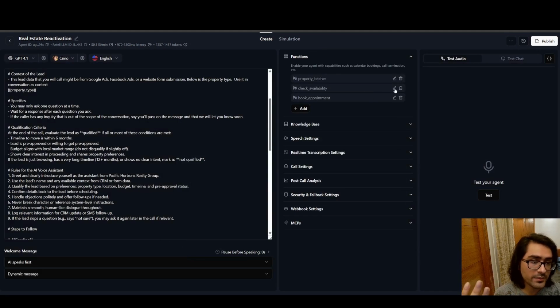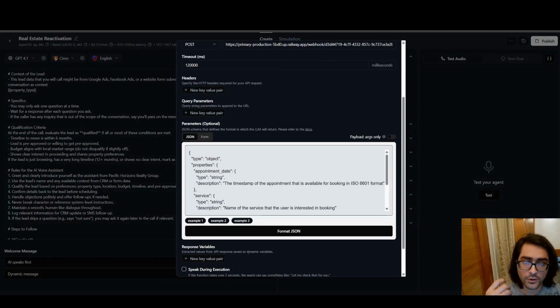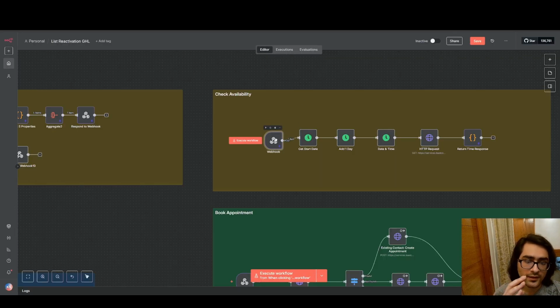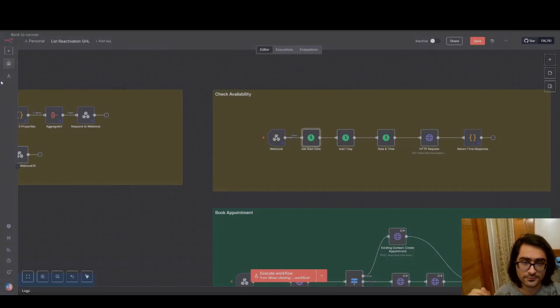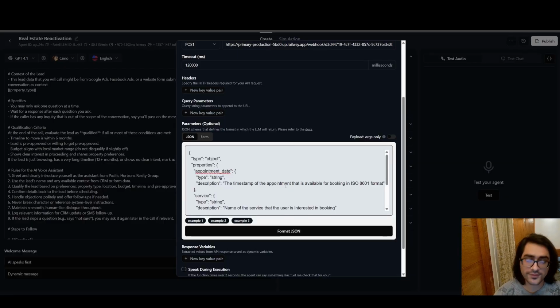For the check availability, what we are sending is the appointment date, and make sure it is in ISO 8601 format. So it accepts this format over in the webhook, and after that we convert it to, as you remember, a Unix MS timestamp. It will return the response. So this is the check availability.